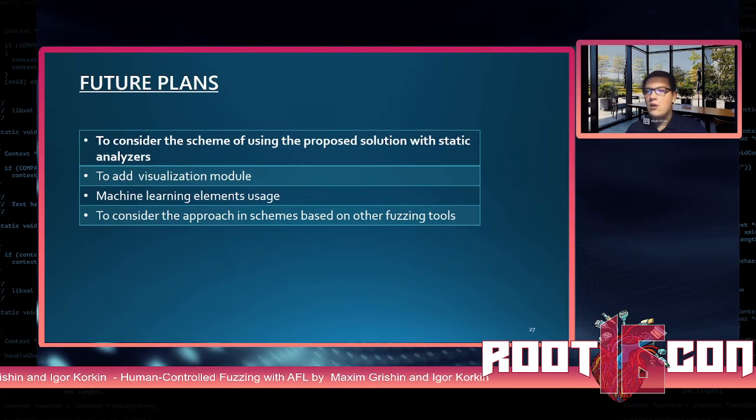In future, we plan to consider using the proposed solution with static analyzers by adding a visualization module. This will significantly reduce the search space, as well as improve the interactivity of the fuzzing process. We don't exclude the use of machine learning elements, as well as adaptation of the approach for other fuzzers. We also strive to make the deployment procedure simple for different platforms.